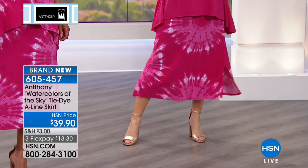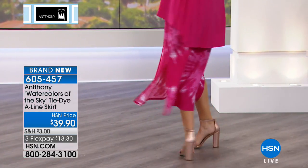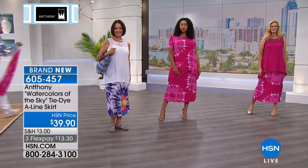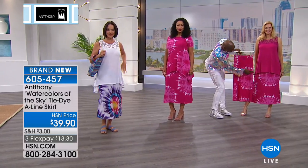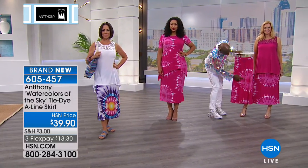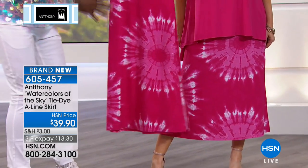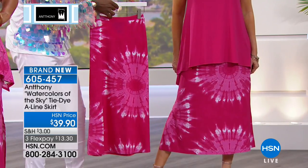And what's really nice is each one is unique. So you can see the Colette skirt. I think that's Colette. Yeah, that's Colette's skirt. It has a different placement of the tie-dye. And if I walk next to her, you'll see that each one will be different, which is so spectacular about this. See where her sun star is closer to the front. This one will be a little bit lower. This has a starburst here. Hers is a little bit different. So each one is custom designed to be unique, and the placement of the pattern is done purposely that way.